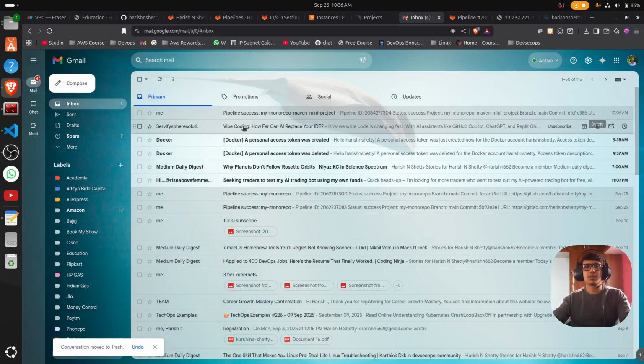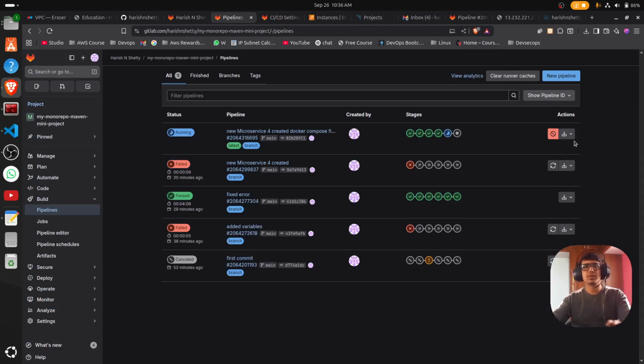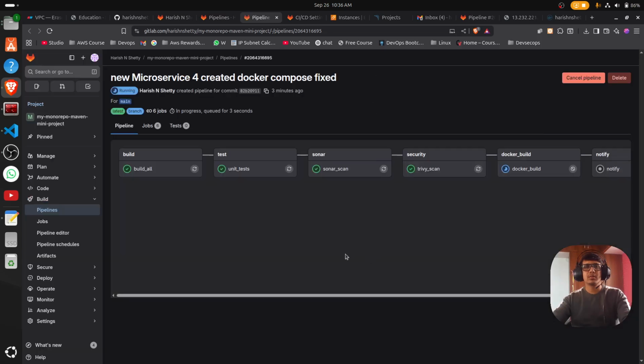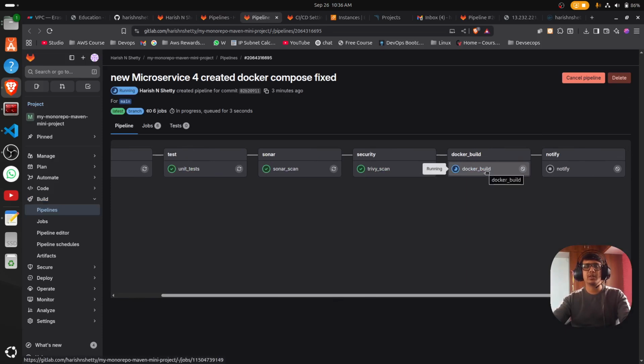Yeah, okay. All the pipeline has just passed. Now building the Docker images.